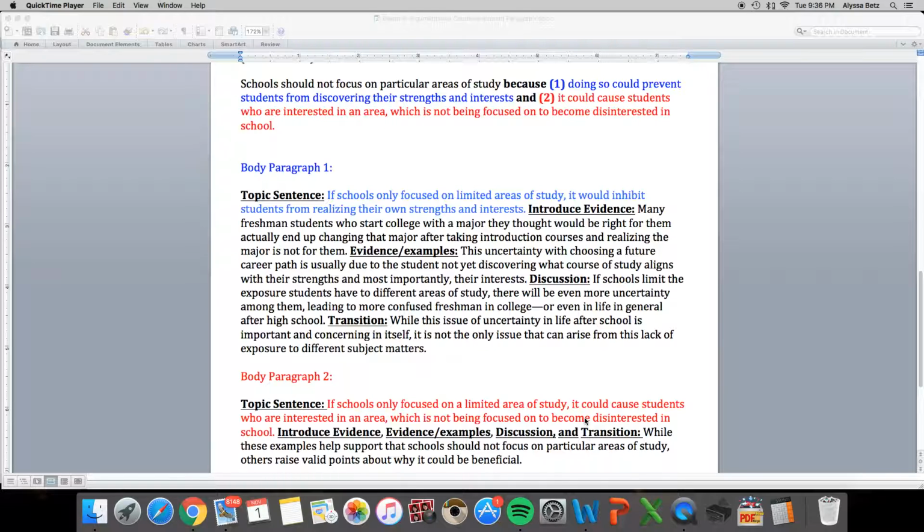All 3 of these paragraphs should now be turned into eBackpack, and they should also be saved in My Files. Today, after watching this video, you will open up your constructed paragraphs from My Files, and you will add on your 4th paragraph today, which is going to be the counter argument.